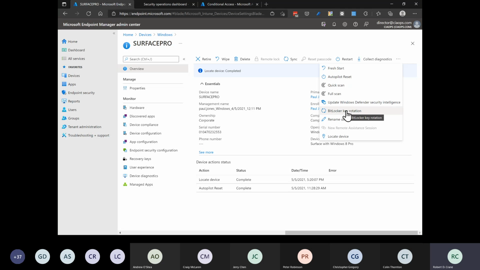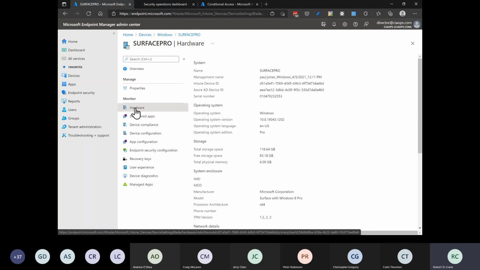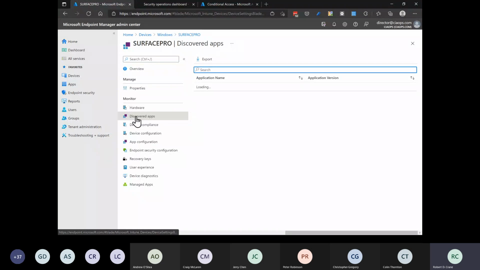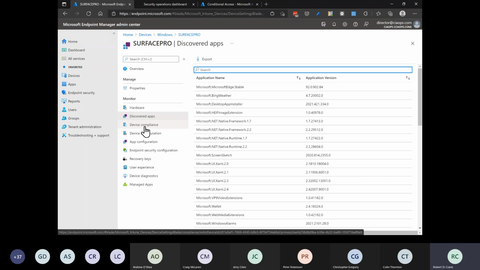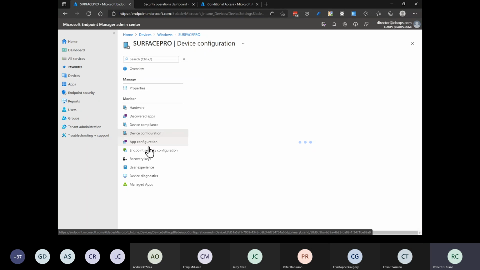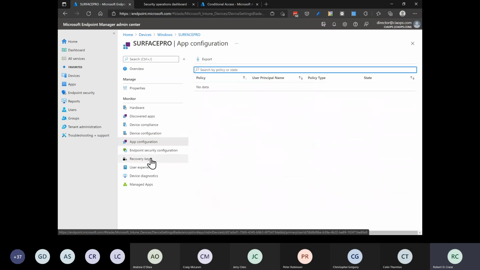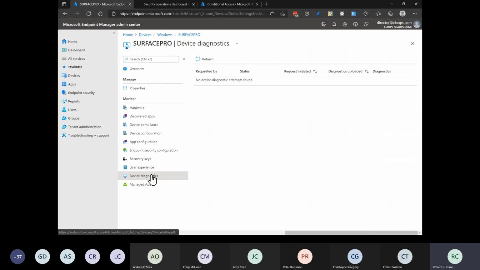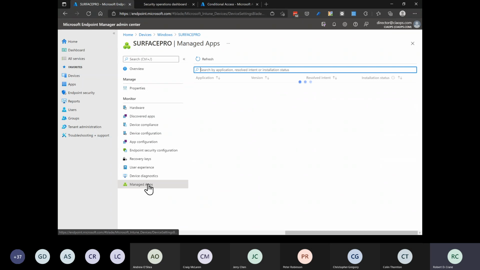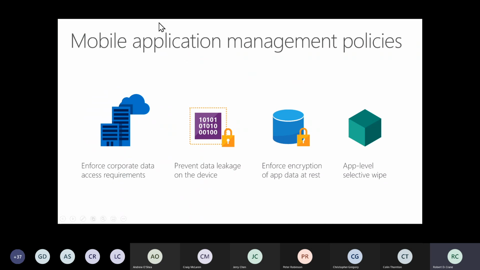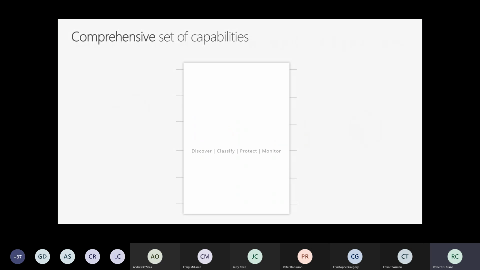So we've got BitLocker key rotation. I've got full control of it. And I can also grab the diagnostics. This is a super handy way to capture a whole lot of information about that machine quickly and easily. I can, for example, get an inventory of the hardware. I can look at what apps are on that device. I can look at its compliance policies, its device policies. I can look at what apps are configured on it. Look at its recovery keys. I can also look at its diagnostics, and I can manage the desktop suite on it as well. So extremely powerful and convenient, what I can do with application management.